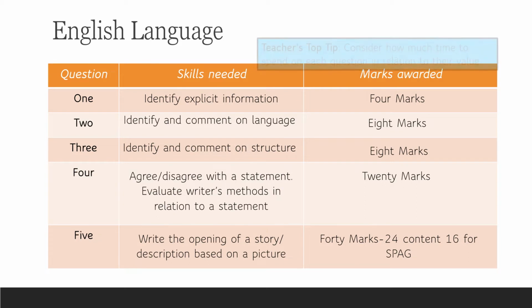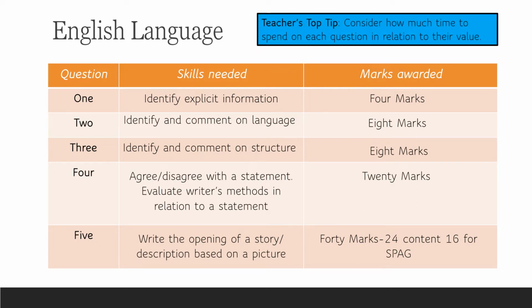When we think about those 24 marks, we're really thinking about, can you actually apply the language techniques and the structural techniques that we looked at in section A to your own piece of creative writing? The 16 marks for your spelling, grammar, and punctuation is for your technical accuracy. If you do struggle with your spelling, grammar, or punctuation, make sure you revisit it, read back over it, and double check in case there are any errors.